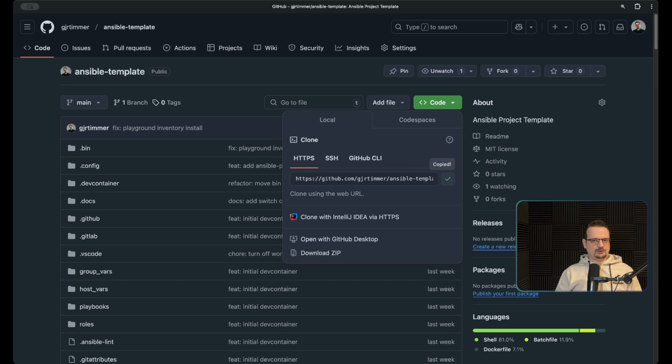Now, we're going to assume that you have Git installed. If you have a Mac, it should already be there, or you just have to install it very quickly through Homebrew. If you have Windows, you have to install the Git client. Same for Linux, you have to install the Git client for your OS. So let's grab that and jump to a terminal.